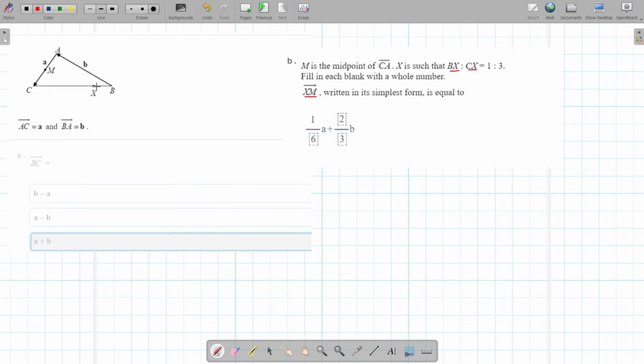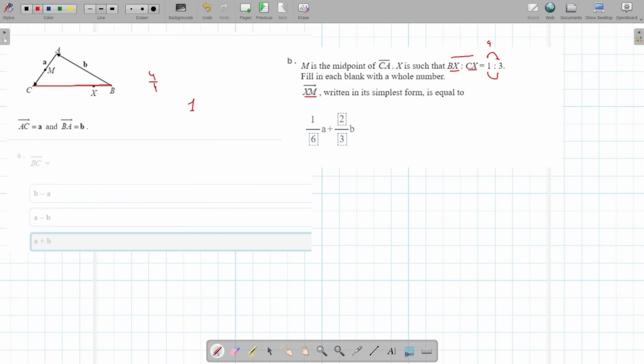So this is BX, and this is CX. So this is 1 over 3 of CX. What does that mean? If you ever get it like this, where it's small segment to big segment, and small segment to the other medium segment, don't write it as 1 over 3, because it's very hard to solve. It's 1 to 3, right? So that means the total ratio is 4. So that means this whole segment is 4 over 4.